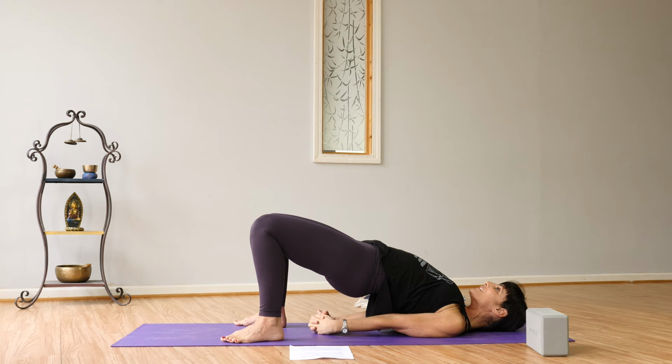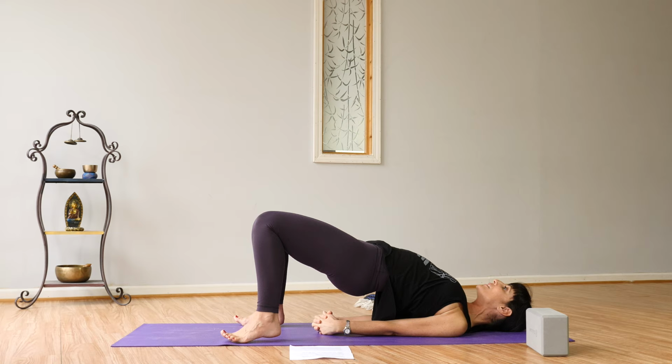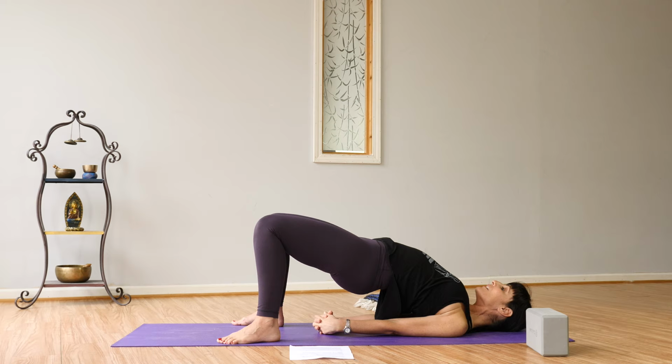And then press your upper arms down. Keep a little lift of the chin, and then try to press the inner and outer feet into the floor evenly. I'm trying to keep your legs parallel. And take a couple more breaths here, inhaling and exhaling through the nose. Good, now last inhale. And then you'll release your hands, and then lower yourself down.